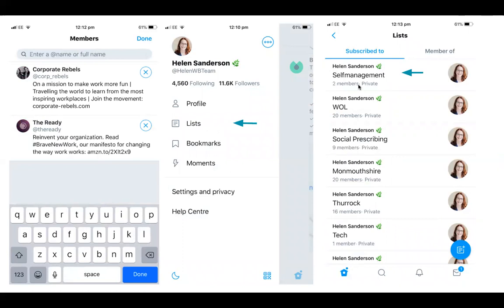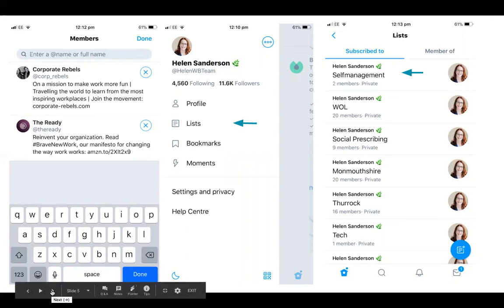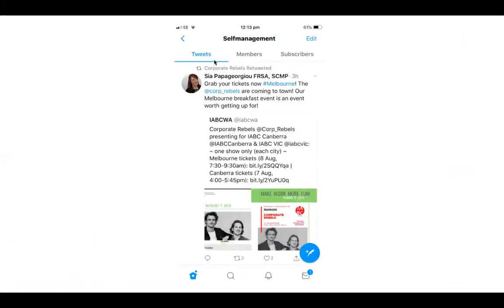Now, obviously, I would have then added a lot more members, so I'm going to get up to about 20 or 30. But what that enables you to do, and why this is so important, is it then means you can click on tweets. So any tweets that mention Corporate Rebels or mention the Ready, or they've tweeted themselves, automatically turn up here.